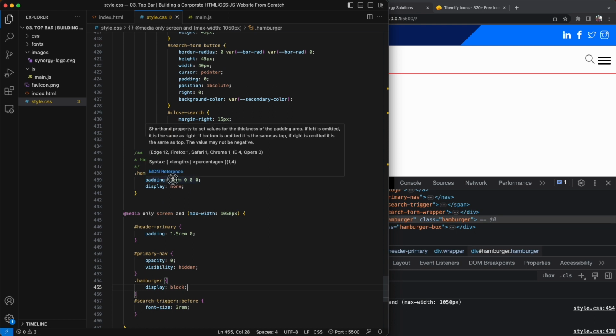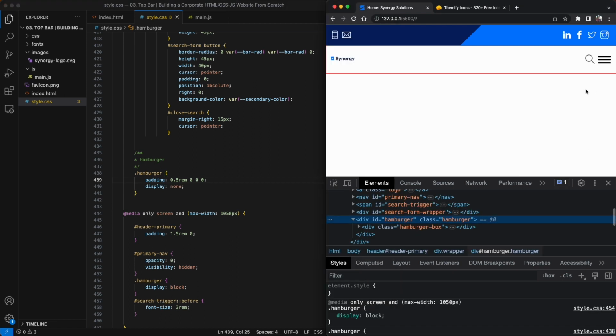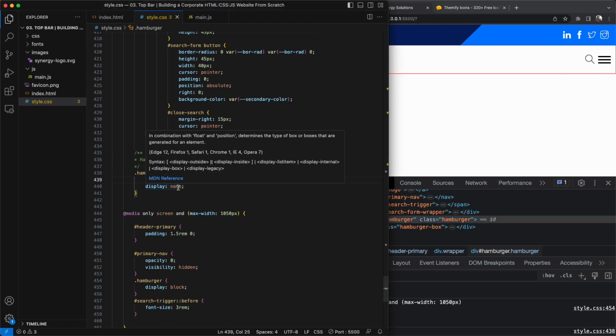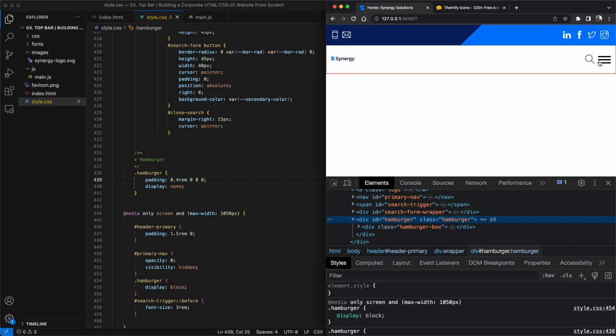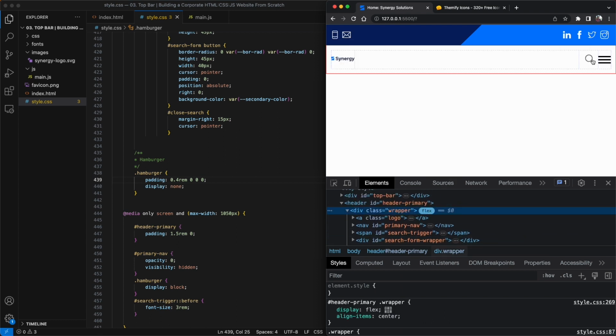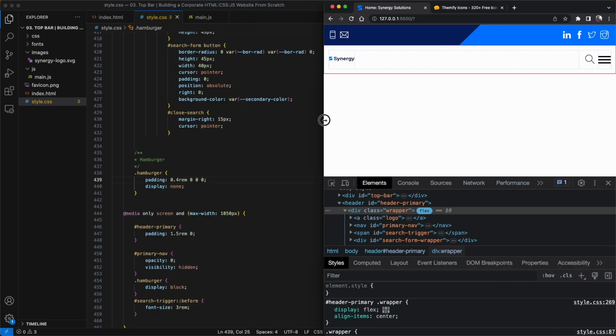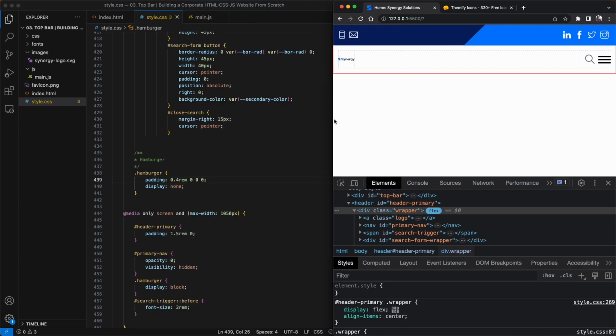Okay, so instead of 1 rem, let's say 0.5 rem or 0.4. Check the outline of the flex. That looks pretty good, I think. Okay, looking good, looking good. Well, apart from this logo, but we can sort that out in a few.